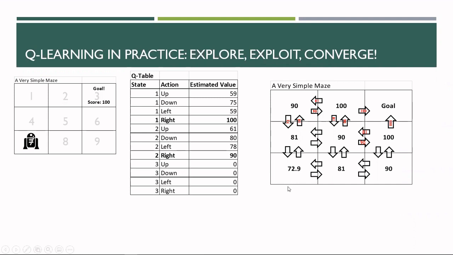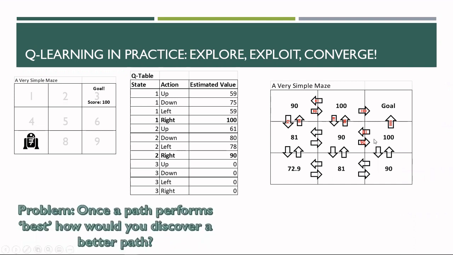This is what we're looking for: we're going to run it enough times that over time it will converge to the right thing. Now, there is a problem though that we haven't solved. Let's say just by chance, our robot took this path, basically an S path, the longest possible path. It goes like this, and it gets into the goal. And then on the next run, it happens to do exactly the same thing, and on the next run again. It just keeps doing that just by chance. What you would end up with is a policy that was that set of arrows. Right, the very worst path. So we don't want that.